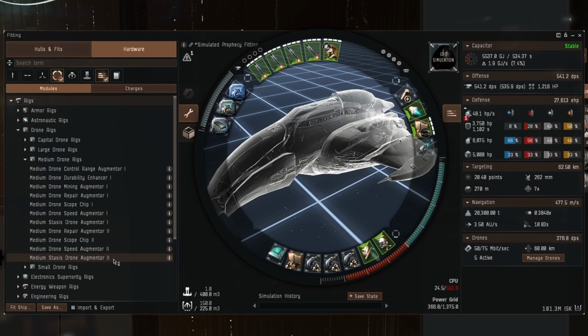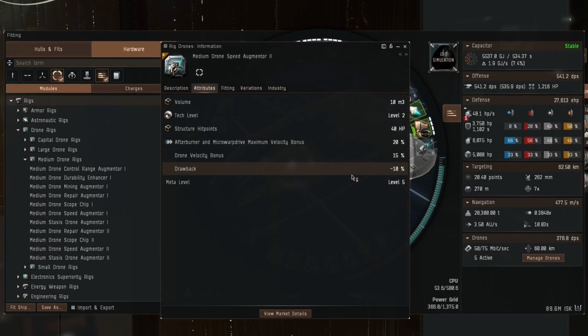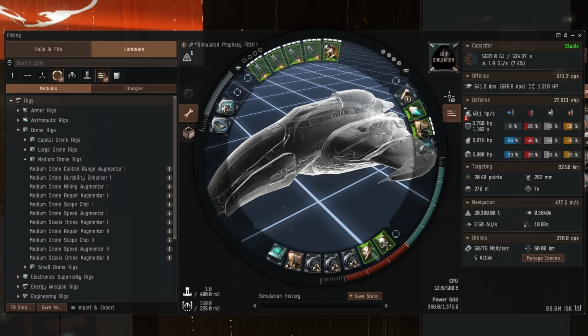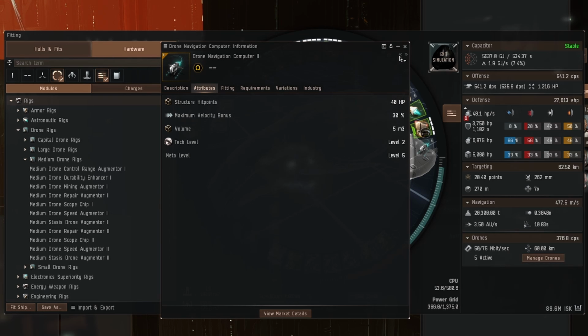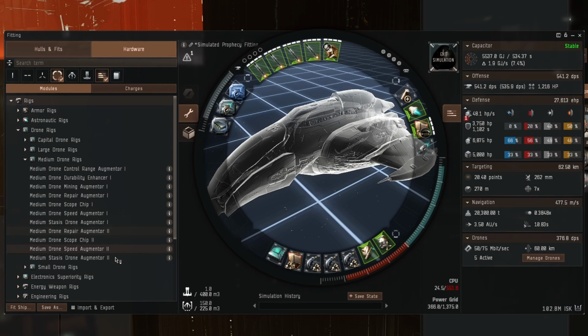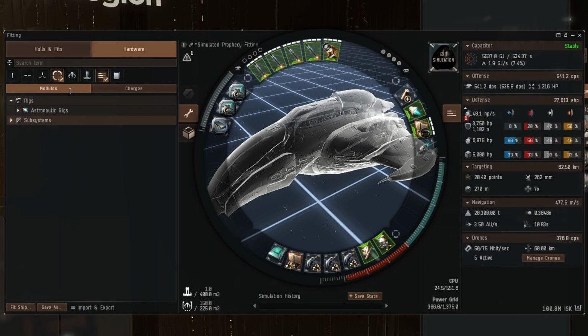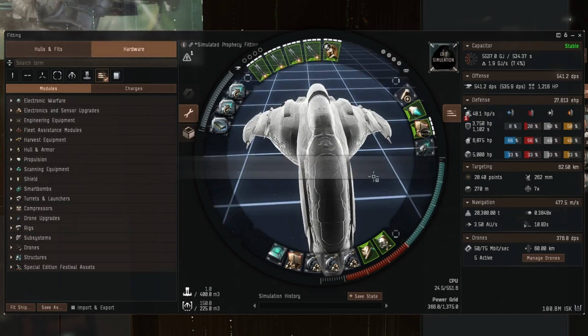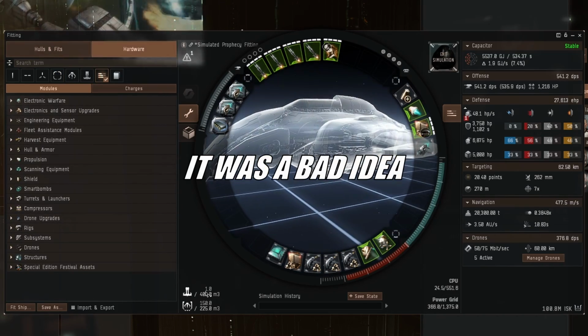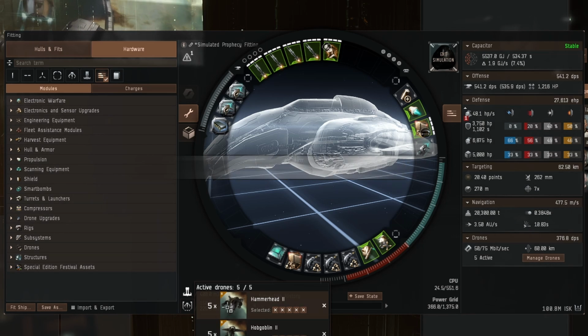Now the speed augmenter 2 could be pretty good. Again, this will add another 20% onto the speed of our drones from target to target. We're getting 12.5% from the trait and another 30% from this module. So we could put this on to make the drones super speedy, which I think is probably a good idea considering we're going to be using medium drones for most of our damage.